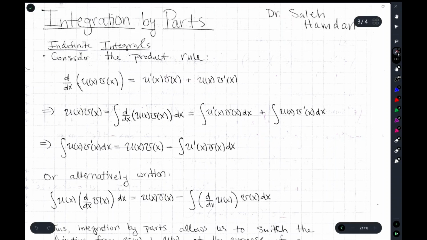We could also rewrite this in the following form. Instead of having primed symbols, we could use this notation right there, and that makes it a little clearer that I want to take this d dx and put it in front of the u instead, okay? And I'm allowed to do that if I pay the price of the boundary term and minus sign. And this parenthesis closes around u, so you're not taking the derivative of the product, it's just the derivative of u, okay?